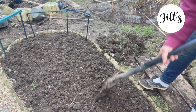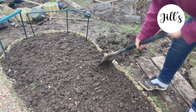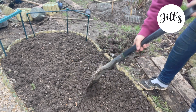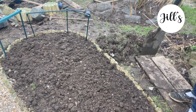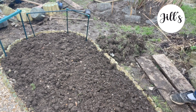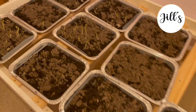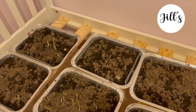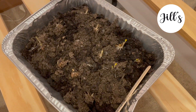So this was the bed for my ranunculus. I figured I would put them here on the path because this is the first bed you see looking down the garden from the house. The ranunculus are a bit shorter, so they're going to make a bright block of beautiful early color, and I'll still be able to see flowers in the other borders flowering behind — creating that layered effect as you look down the garden.